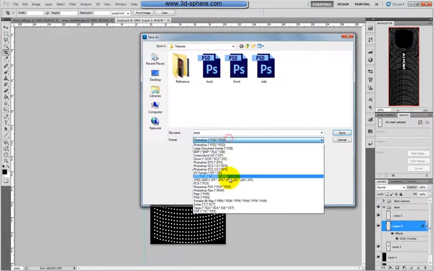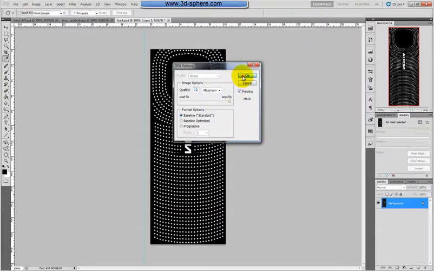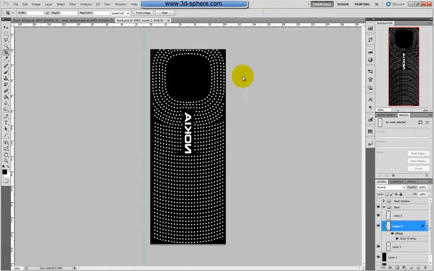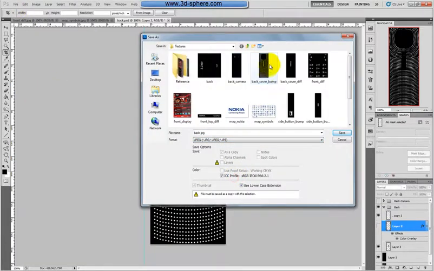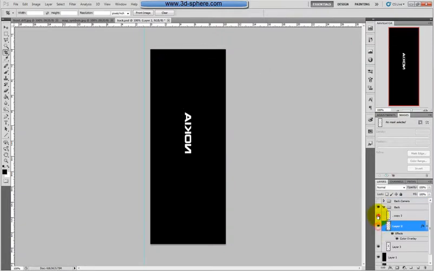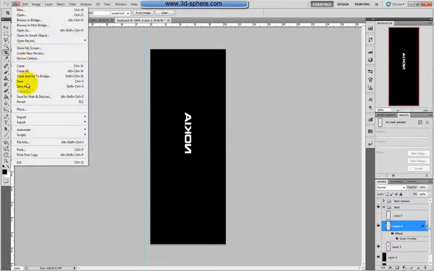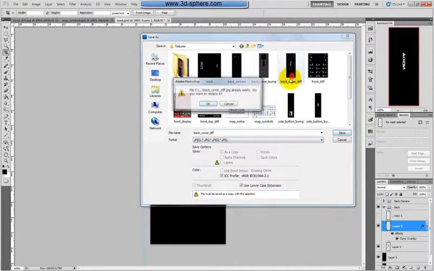And I really want to do the final render. No, I didn't want to do this. The bump map should be without a Nokia. It should be without bump, of course. One more time. Here's the bump. And now this one should go to the back here.